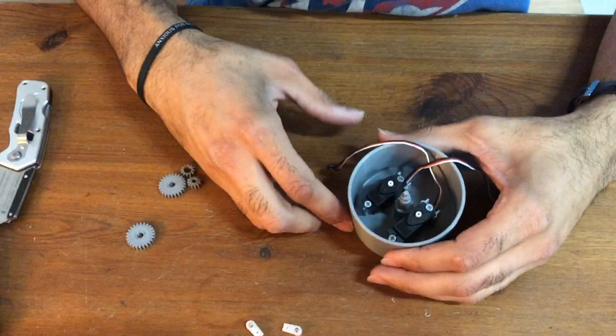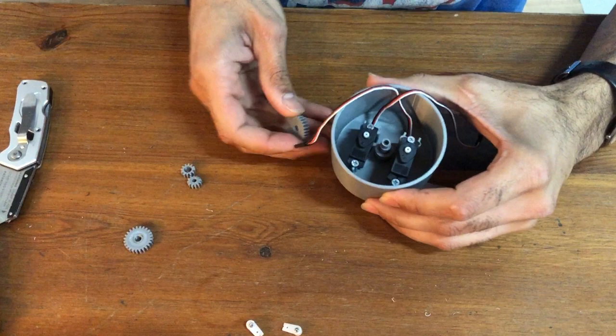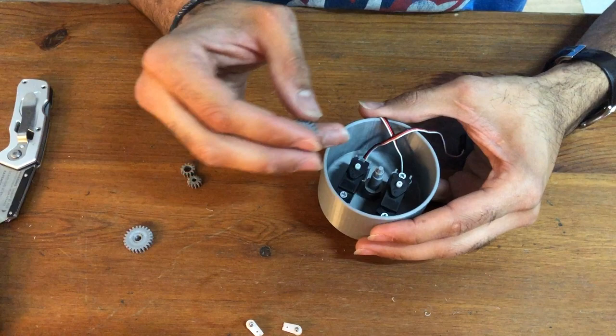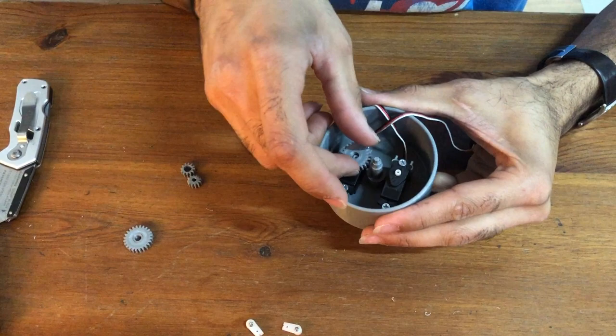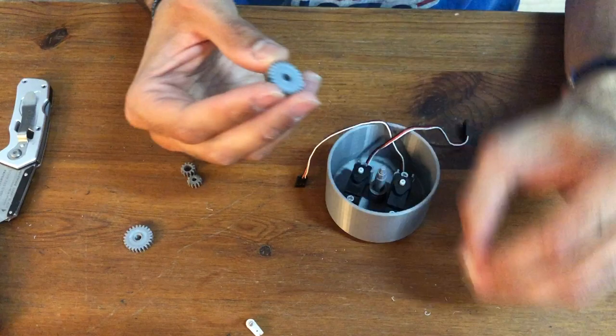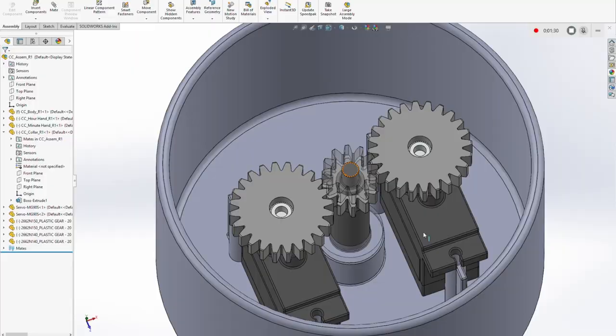We had a little issue there with the storage on my phone filling up, but I got the two motors in there now. One thing I noticed is it looks like on the gears when we were designing these I forgot to put the splines in here. But that said, it looks like the shaft on these motors is a little bit smaller anyways so they probably wouldn't have fit on there that well. Maybe one option would be if this fits into this hole here, which is going to be a no, so we'll need to go back and design that into the CAD.